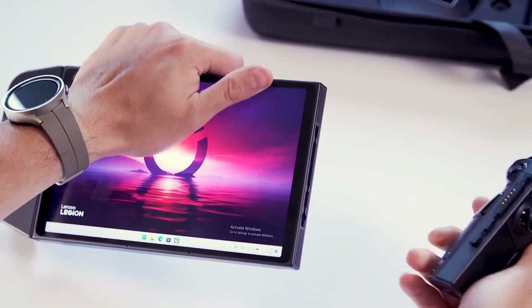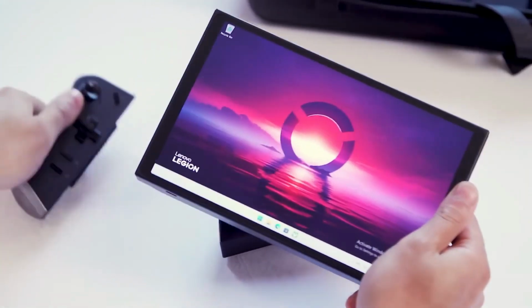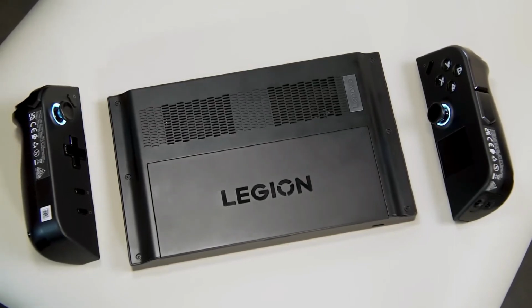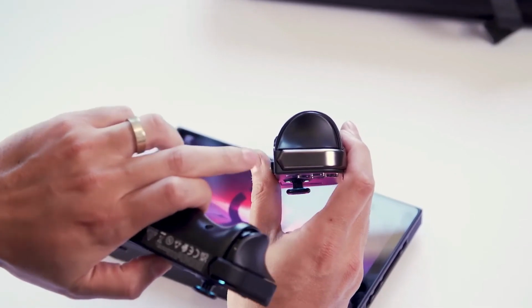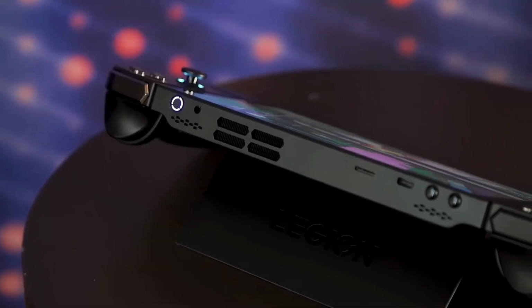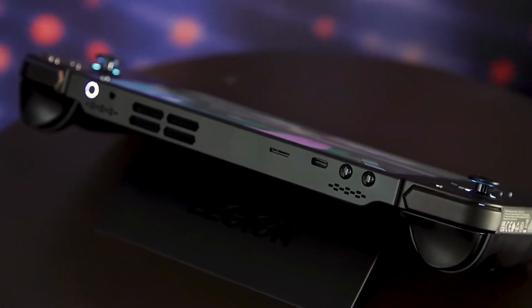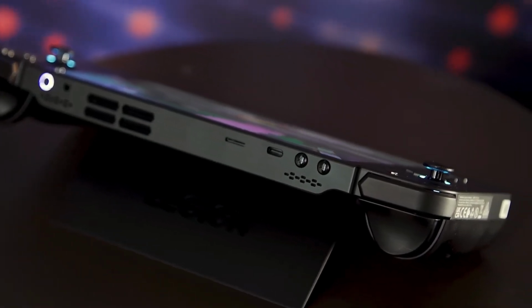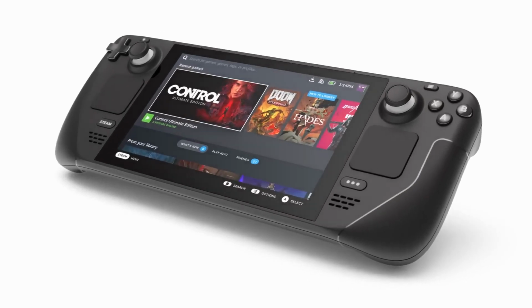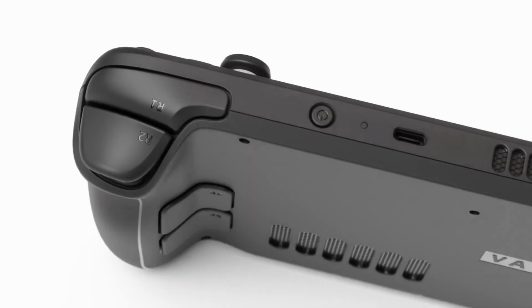I feel like the people who are going to buy the Lenovo Legion Go is somebody who's already purchased an ROG Ally Z1 Extreme model, purely because it's just an overall more feature-rich device. It has plenty of other things about it. So it's just very interesting to see how this will play out in the long term. See whether or not the Lenovo Legion Go will catch on like the ROG Ally and the Steam Deck has.